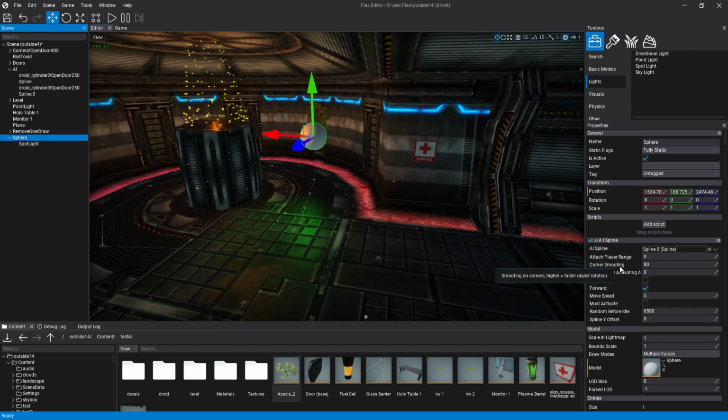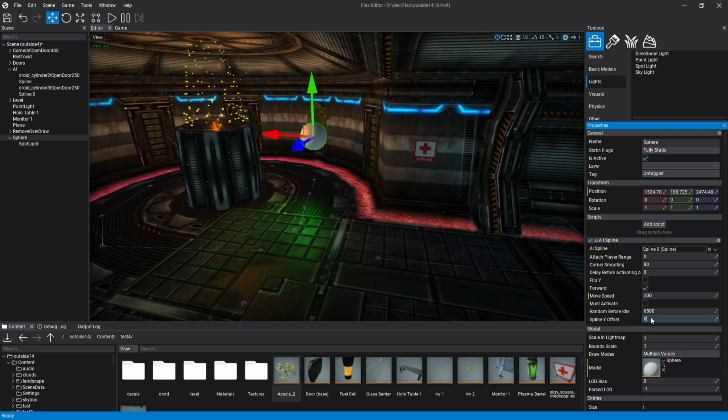Let's see. We can just try to move it faster here. Random before idle is something you can set if you want some kind of random where if they are walking, they can go to idle at random times and then hold a break and then continue.